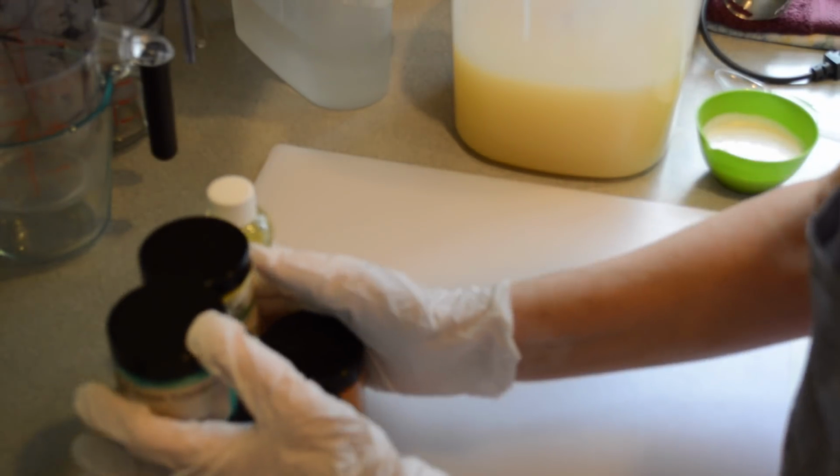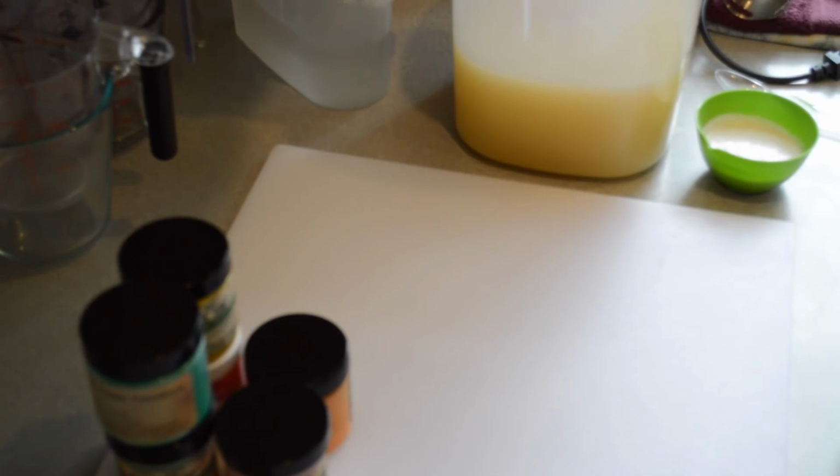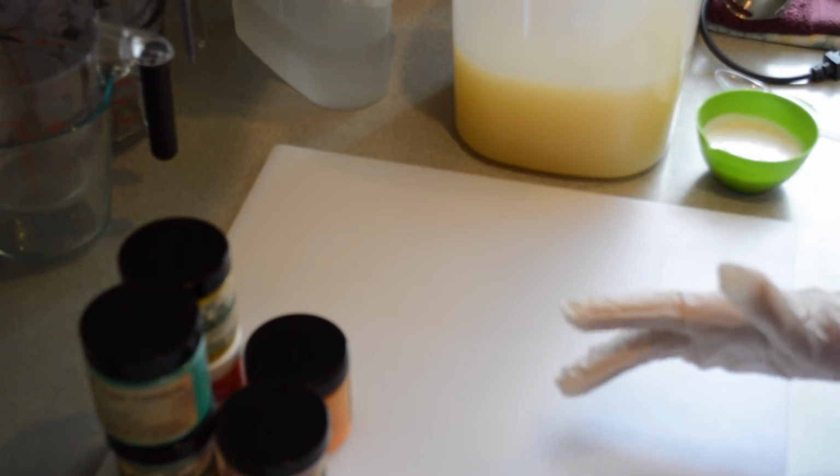Anyway, I needed to have a little change of plan for the fragrance oil. I am not going to mention what the fragrance name is because it's with one of the companies that I just love. It was a fragrance oil essential oil blend, and after I had measured and poured it into my little container last night, I just started getting itchy on the skin and irritable. I am not saying that it's a bad fragrance. Everybody reacts differently with different fragrances. So I put the little funnel in there, poured it back into the container, and I might wait for a nice sunny day until I can maybe do this outside. It's just one of those things. So that's all I'm going to say about that.